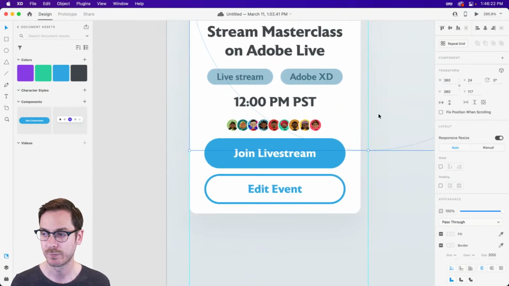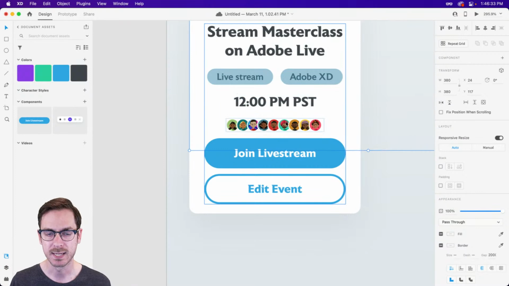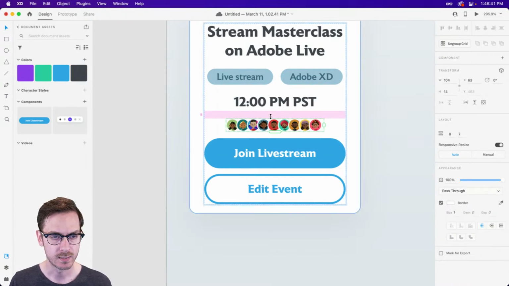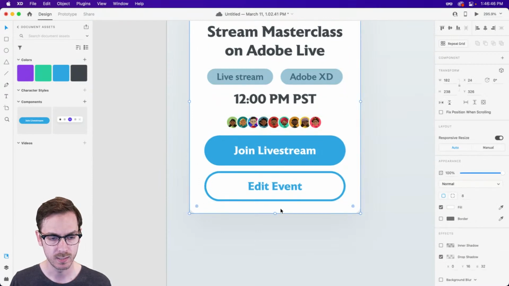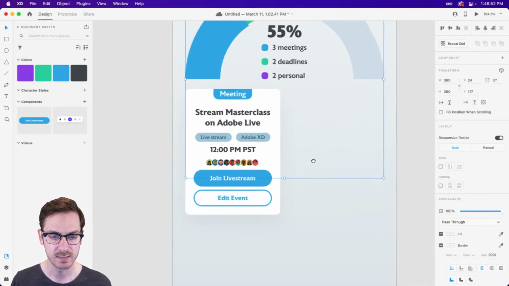Sam says, what are the use cases for rearranging component states? Sometimes it's personal preference. Sometimes you want certain component states on the top, and sometimes you want some on the bottom. There are a lot of different use cases, but we have heard a lot from users that they want to be able to rearrange those component states. So it's there now. All right, 8, 8, and this is going to drop to 8. That looks pretty good. 13, 16. Drew says better organization indeed.